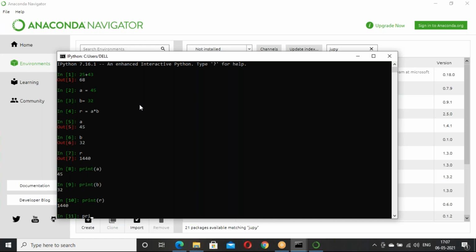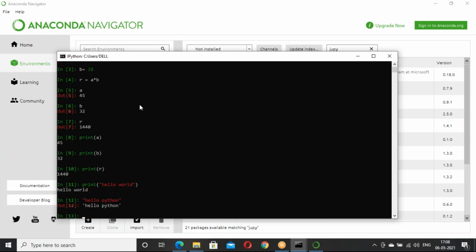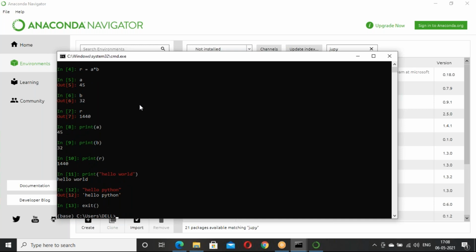Okay, here you can write any Python command, print hello world. Okay. So without print command, you can write your message like this. You are able to work with. This is also interactive mode of working with Python. This is IPython console. So finally, when you want to close it, you can go for exit command, bracket begin, bracket close, close it. You will be back to the command prompt. Here you will give the exit.